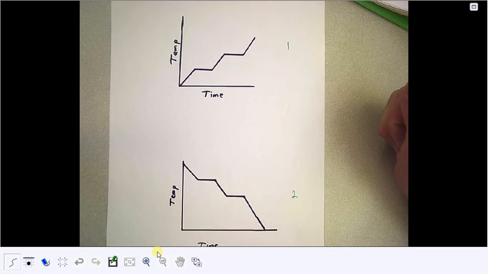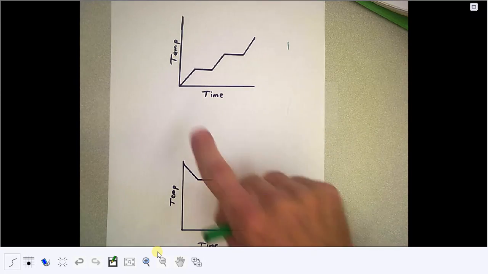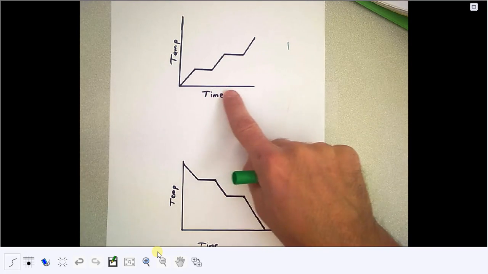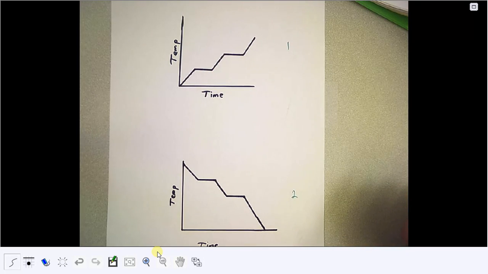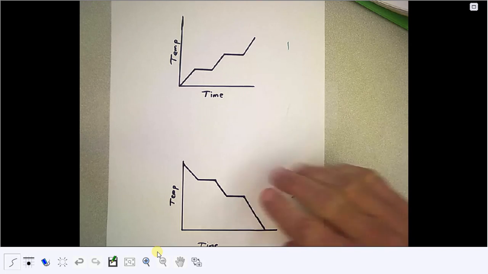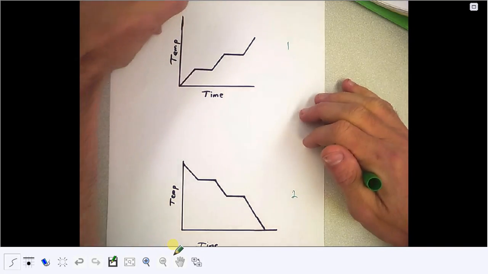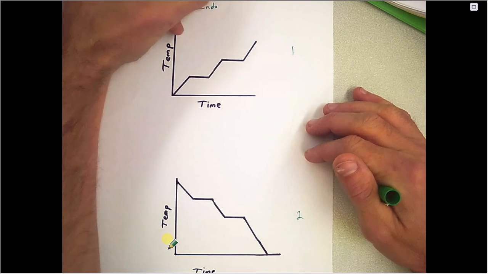So, just to remember, endothermic means heat is entering, enter. So that means that the temperature is increasing over time. If we look at the x-axis and the y-axis, we'll notice that as time goes by in this graph, the temperature is going up. So if the temperature is going up, that means that heat is entering whatever substance this is a phase change graph for. So I'm going to just label this endothermic. Heat is entering.